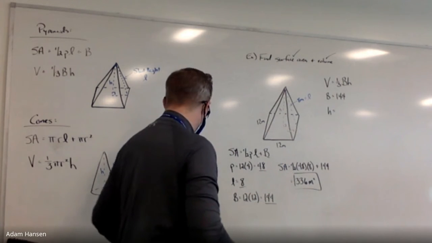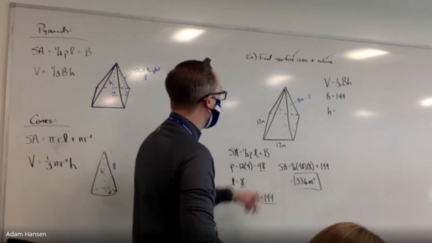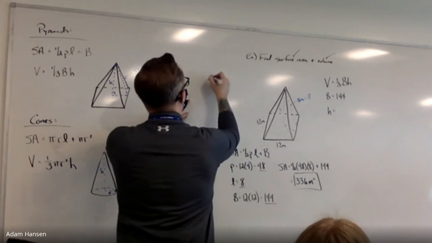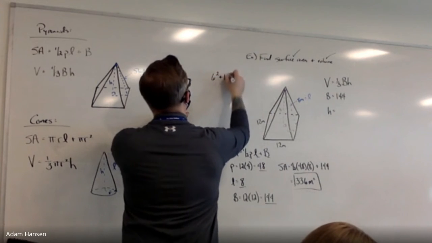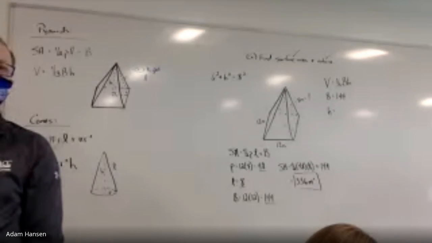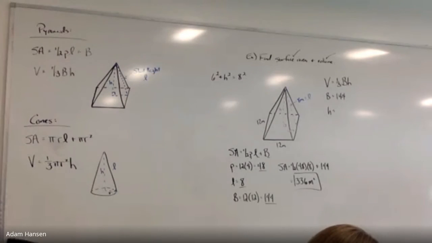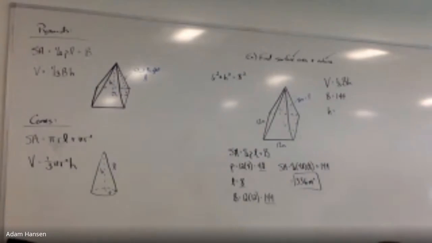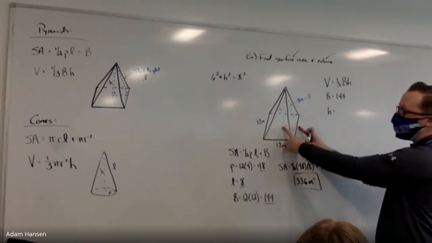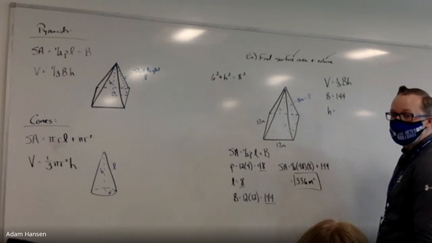Pythagoreans would be a squared plus b squared equals c squared. So 6 squared plus h squared equals 8 squared. We didn't necessarily have that height given to us, but that doesn't mean we can't find it using what we know about right triangles and this pyramid in general. We cut the height in with this red length. 12 meters is the length of the base edge, so this would be half of that length, or 6. Now I can use Pythagoreans to go from there.